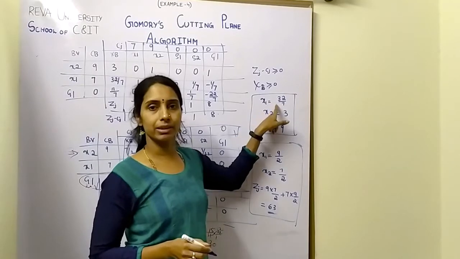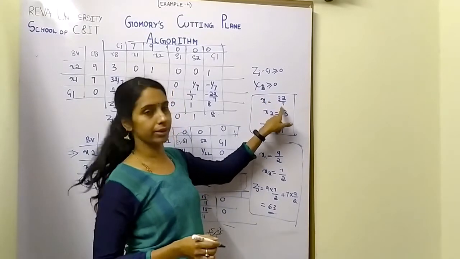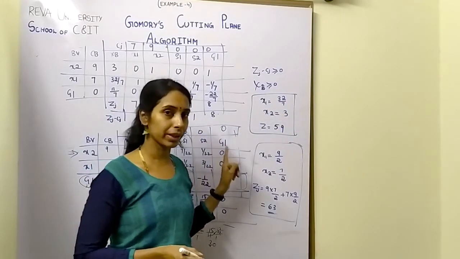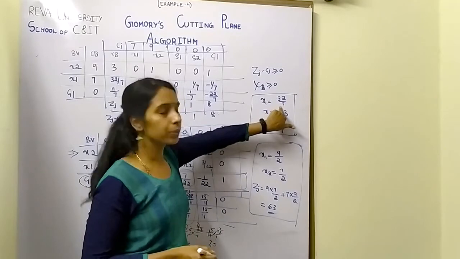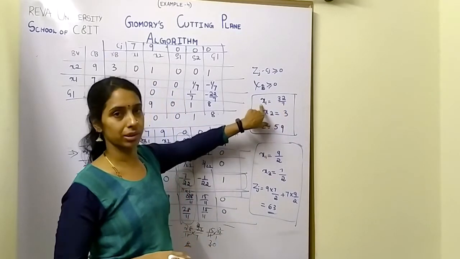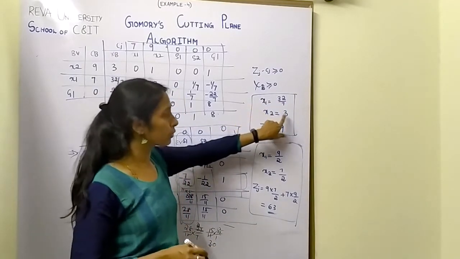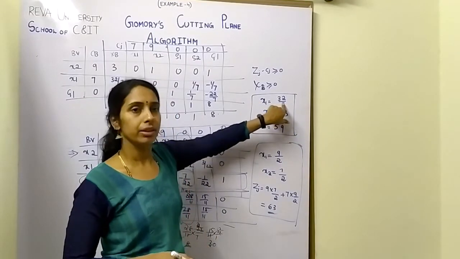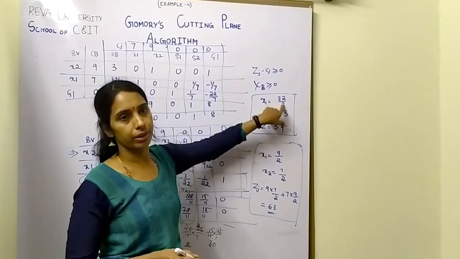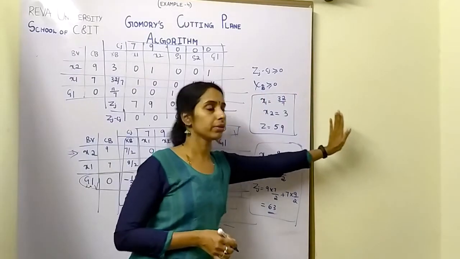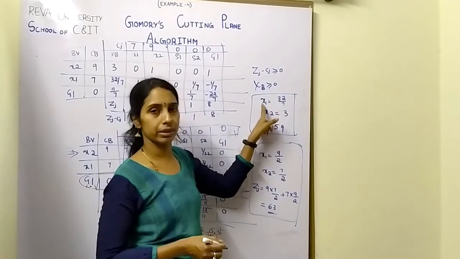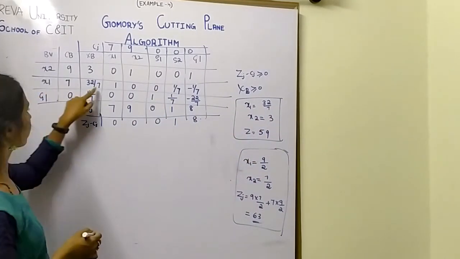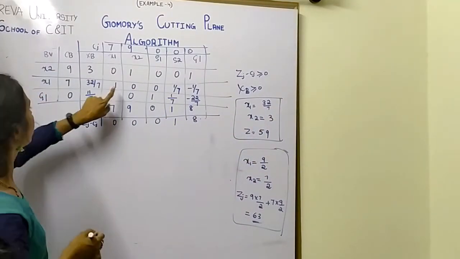But what do we actually need here? We need integers. We don't need fractions. So again you have to use GOMORY'S algorithm to remove this fraction from x1. There is no confusion with x2; you have got an integer. But the x1 value is a fraction. That is why you again use GOMORY'S algorithm to cut the fraction part of x1 and get to integers. Since x1 is a fraction here, we will use the x1 row values to generate the GOMORY'S constraint.